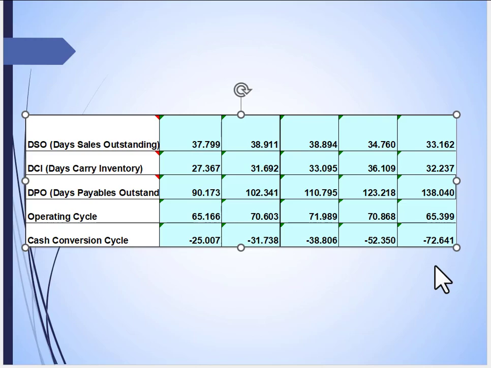And again, we want this number to be as close to zero as possible. Even negative, a couple of 2, 3, 4, 5 days is not too bad. But once we get beyond maybe 10, 15 days, people are going to start to question, because the only way that can be negative is if we are slow paying on our payables.